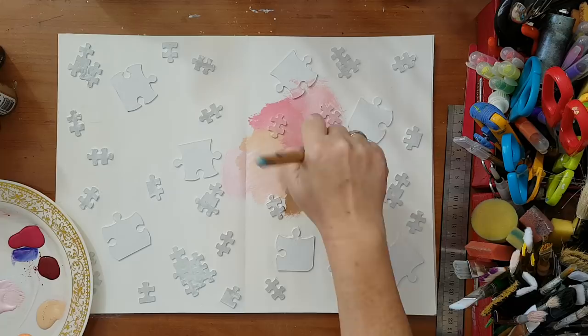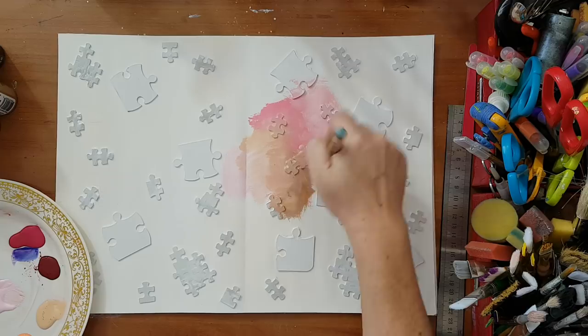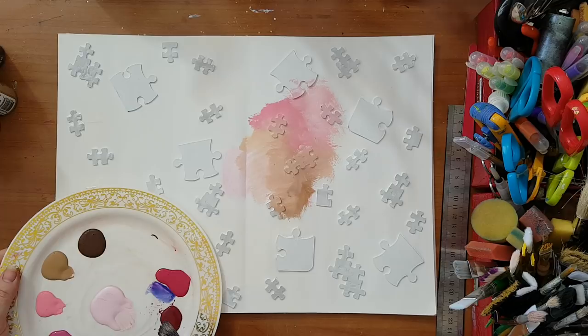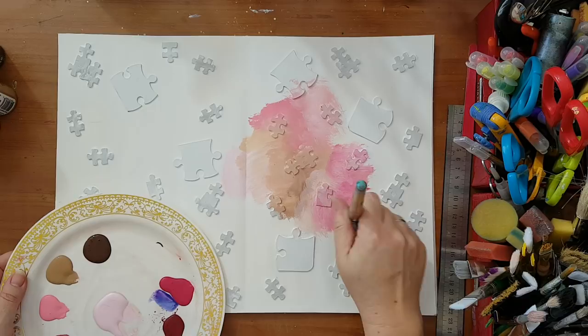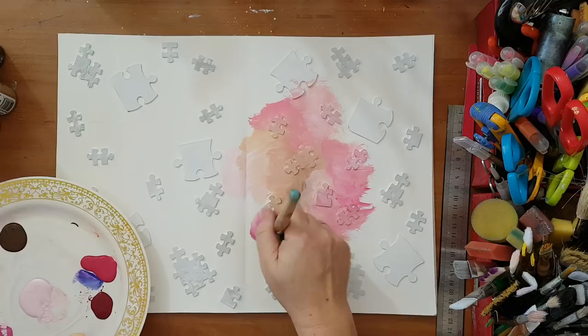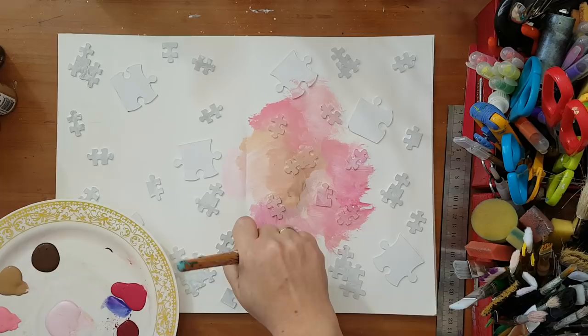I'm working a little bit fast so the colors blend while they're still wet — once dry it's quite difficult to work. I'm adding a little water on my brush so it won't dry too fast. I'm only picking a little bit of color each time on my brush to create variation. I'm using pearlescent pink as the base for most of the background.